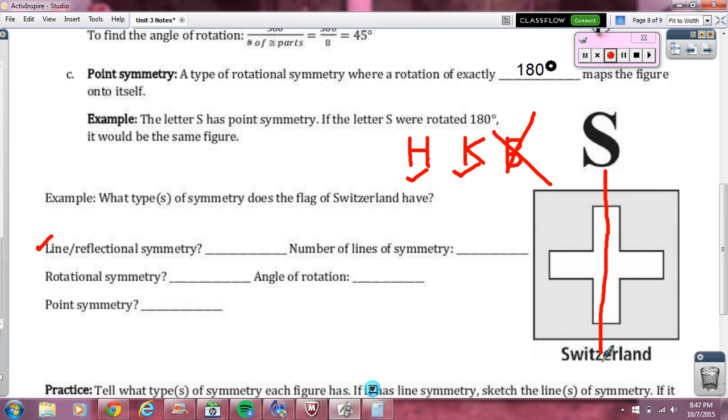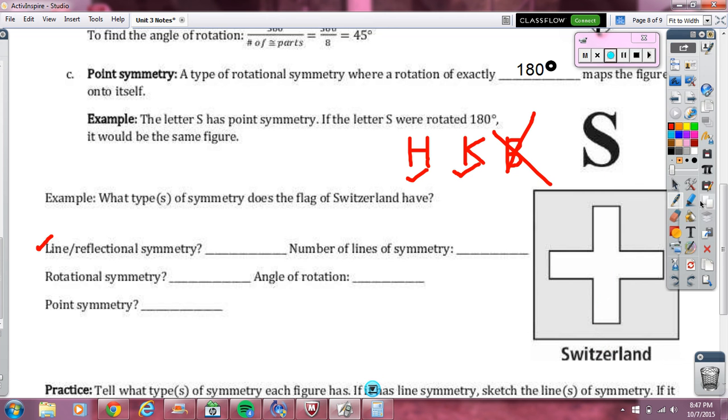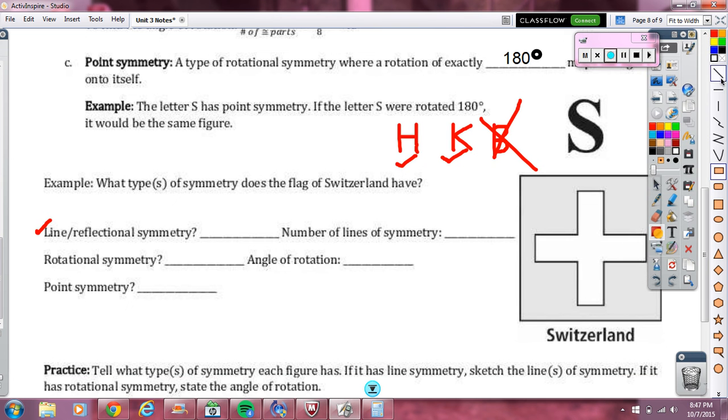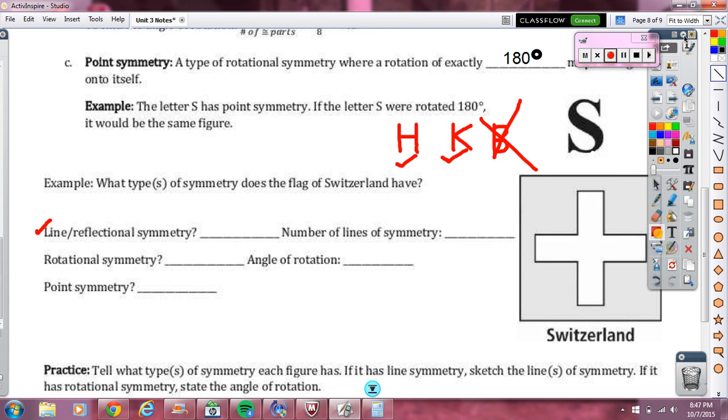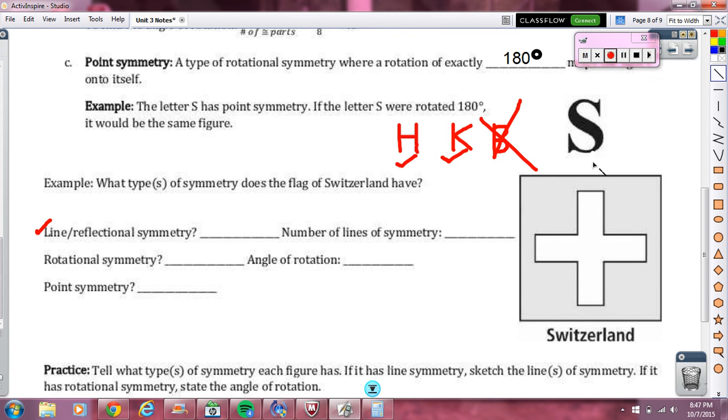If I draw a line right down the middle of the, well, that's not a straight line, that is just sad. Let me use one of my tools. Let's use my straight line tool. If I were to draw a line right through the middle, oh, that's a white line. There we go. If I were to draw a line like right through the middle of this guy, I'd be cutting my flag into two equal pieces.